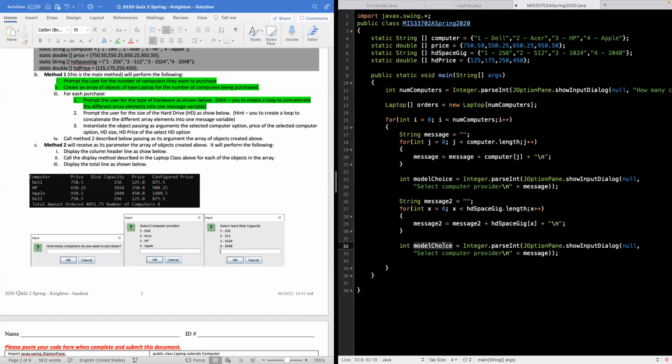So now we're going to ask the user for a hard drive choice. So let's just name this HD choice. We're still parsing. We're still doing all this stuff, but here, instead of select provider, it says select hard drive capacity or hard disk capacity. So select hard disk capacity.